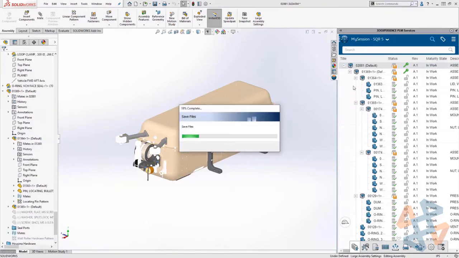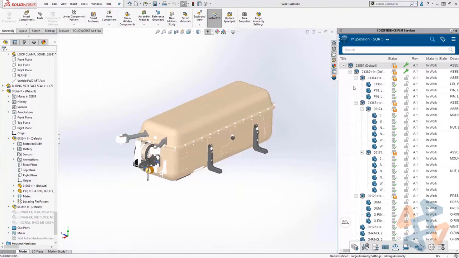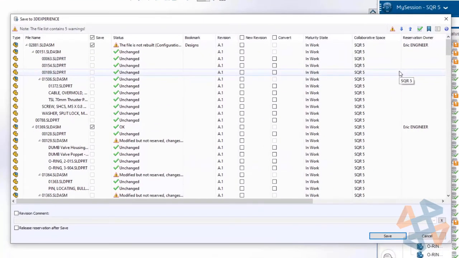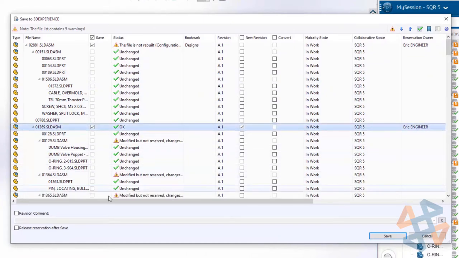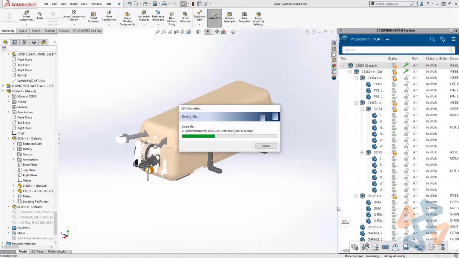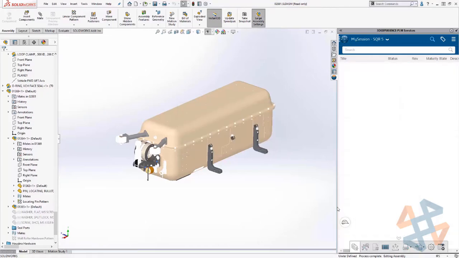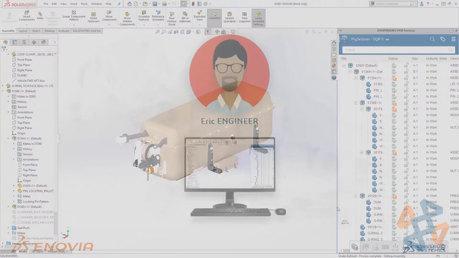Eric creates a new version of the lid, now with the rollers added. Despite being a pretty large assembly, save time is efficient because it's only saving files that need to be changed up to the cloud. In fact, his team has been productive from day one because connecting their data to the cloud requires no customization and no special setup.